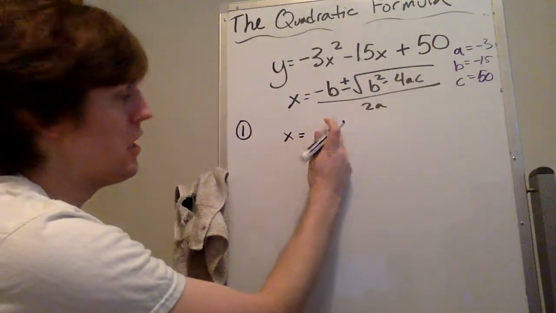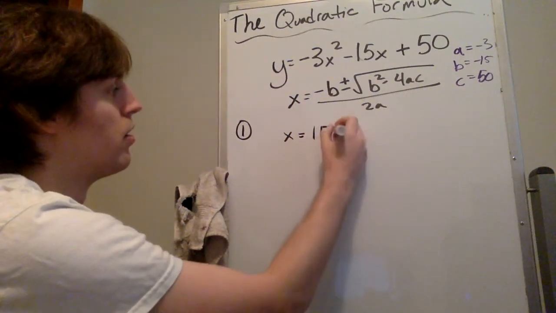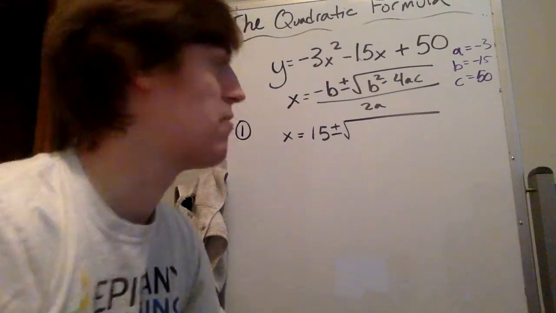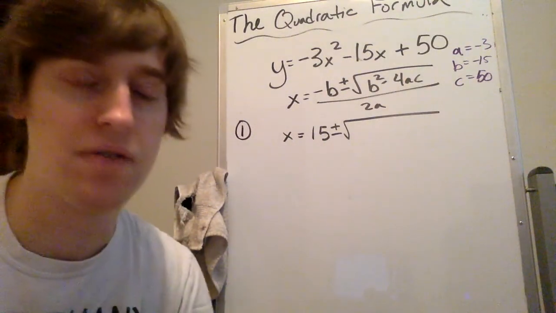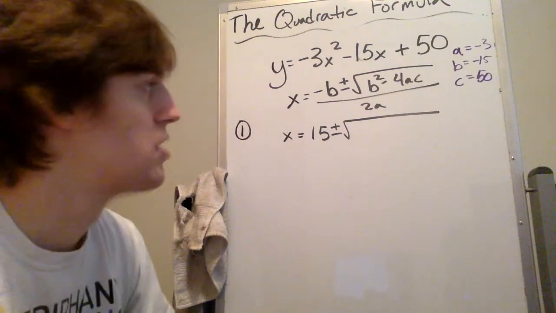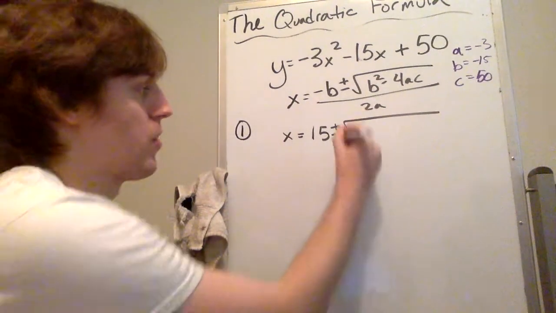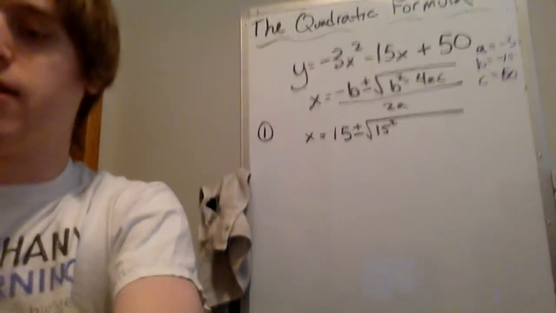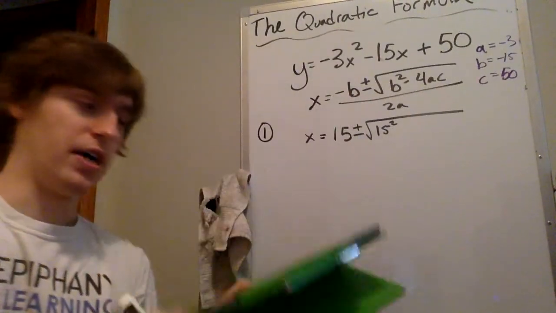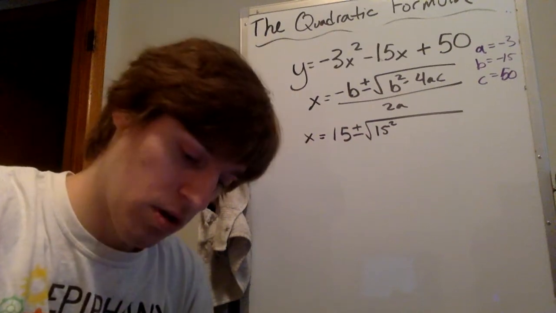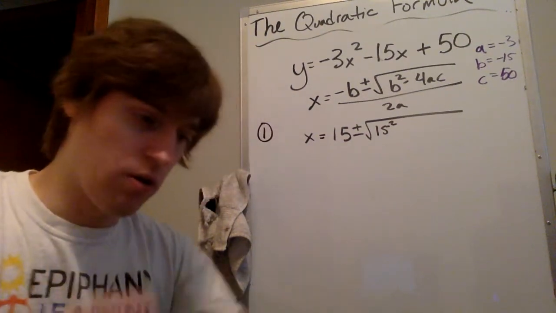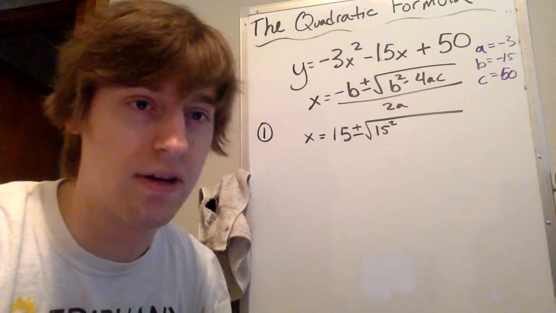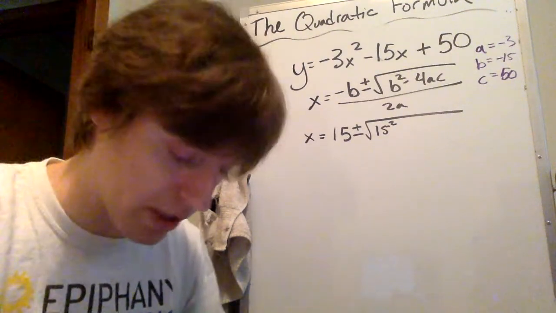The opposite of B is going to be 15. B squared. Okay, so remember this is where I said just make it positive because anything squared is going to be positive. So instead of writing -15 squared, I'm just going to do 15 squared. Because here, let me show the reason why I actually do that. There's kids that really just don't use calculators, and then when they get the wrong answer, they blame the calculator when really it's their fault.